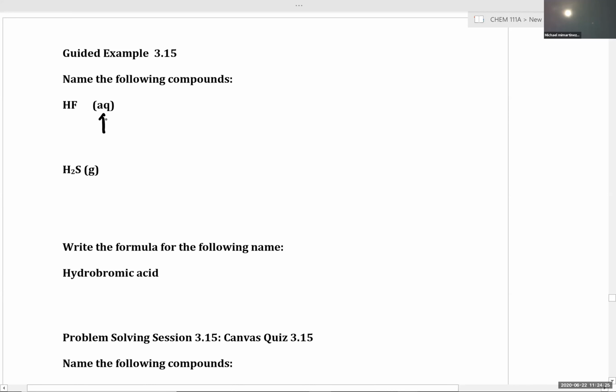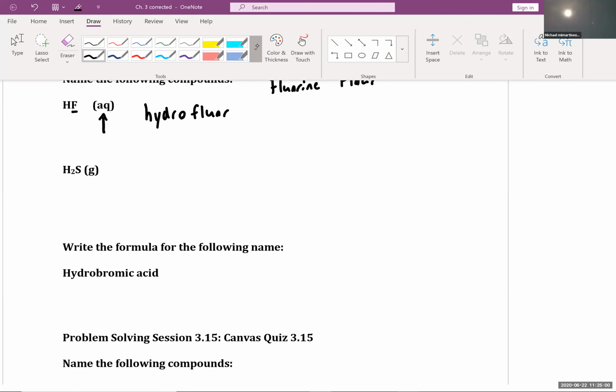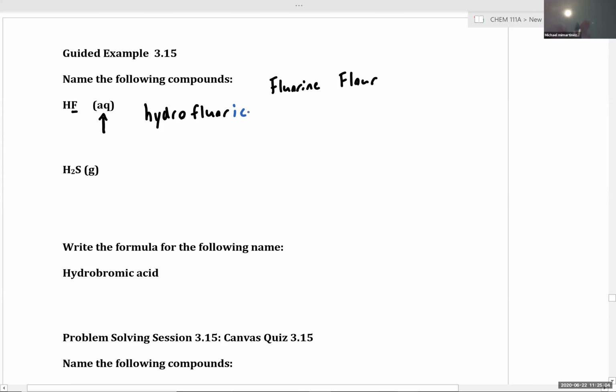So we have an aqueous symbol, so we're going to use the rules for aqueous binary acids. First and foremost, in order to name an aqueous binary acid, we start with the prefix of hydro. Now, fluorine has a stem of fluor. So we write our stem. Then, since it's an aqueous acid, we replace the ending with IC. And then as it is an aqueous acid, we write the ending of the name with acid. So this would be hydrofluoric acid.